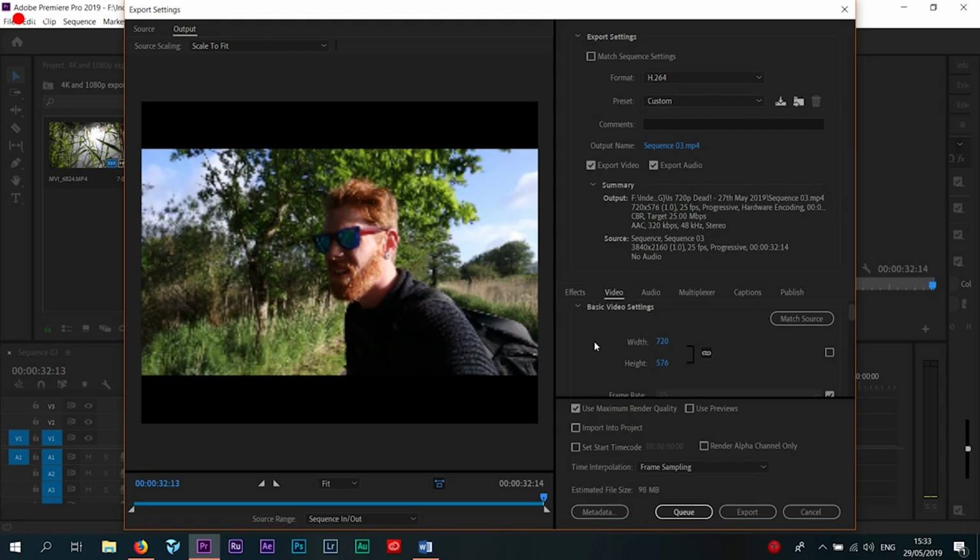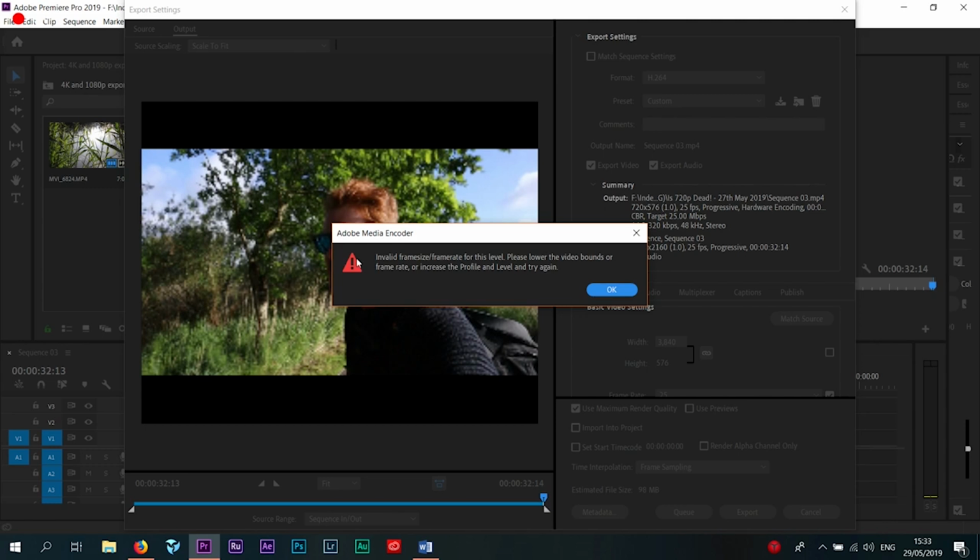And as we mentioned yesterday, nobody wants to export in 720p nowadays. That's real old school. So let's just say we keep our level at 3.2, which is what I wouldn't normally do. And if I go and change this back to 3840 by 2160, there you go, invalid frame size or frame rate for this level.